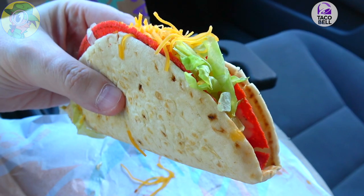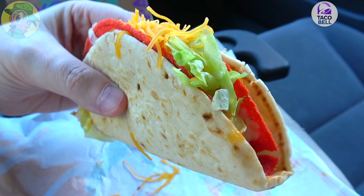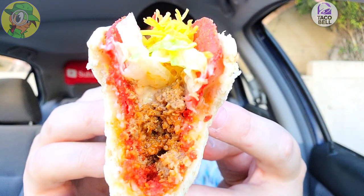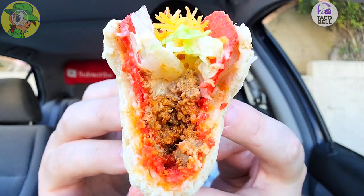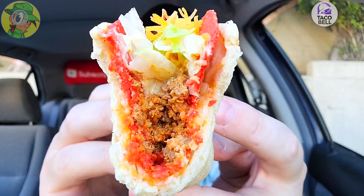Right off the break, that spicy ranch is doing it to me — it hurts so good. Along with that seasoned beef, you get the nice crunch of the shell on the inside and of course the softness from the gordita shell itself. A lovely combination of the good stuff here at Taco Bell with a little bit of Flaming Hot action thrown in for good measure. It's not really so much hot as it is kind of cool, believe it or not, because of the spicy ranch having a little bit of heat — it's still a little cool.